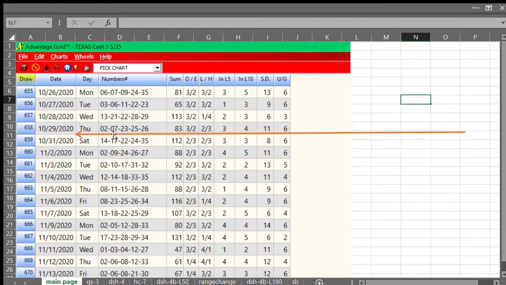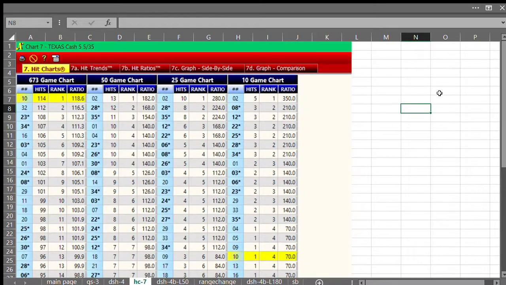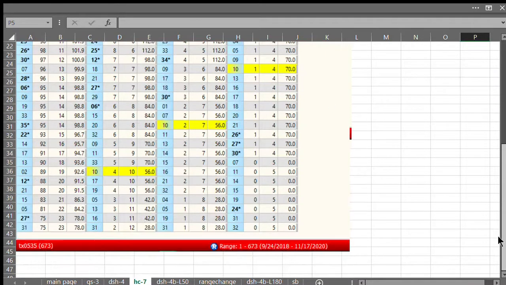The first thing I generally like to do when I do my workout is look at the hit charts, or she suggests that you should look at the hit charts. I have hit charts number 7 here, and the best number in the game so far is the number 10, which in the last 50 game chart has hit 4 times. You definitely want to get an intimate feeling with at least the top 5 numbers, and at least the bottom 5, because the bottom feeders are going to be difficult to guess. The 31 here is the worst number in the game, and it actually had a skip of 69, which was pretty crazy, and I'll show that later.